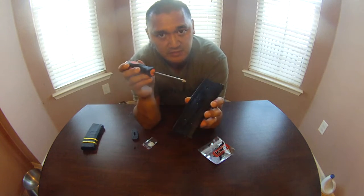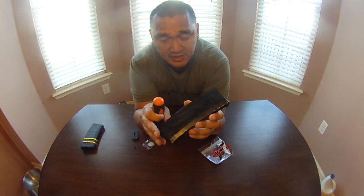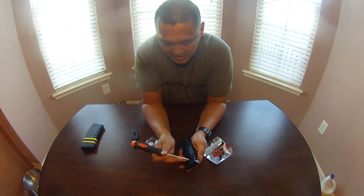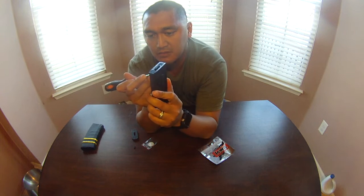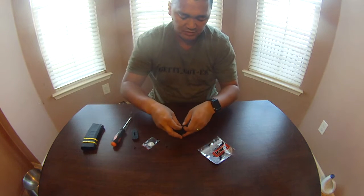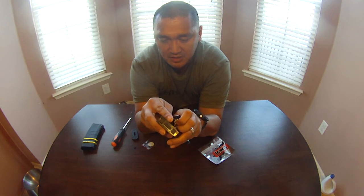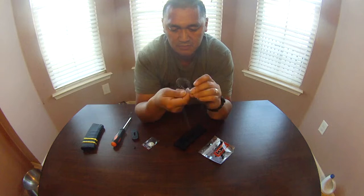So what you're going to see are these 4 screws, and do not take those out just yet. You want to flip this mag over, and there's this little bar that comes across. You want to take your screwdriver, push down on that, and on the other end, that part comes out. And what we're going to do is use our fingers and try to pull that out, and you want to maintain positive control on this because this is under spring tension. So you don't want the spring coming out super fast and losing a lot of internal parts. Okay? So that's your spring.